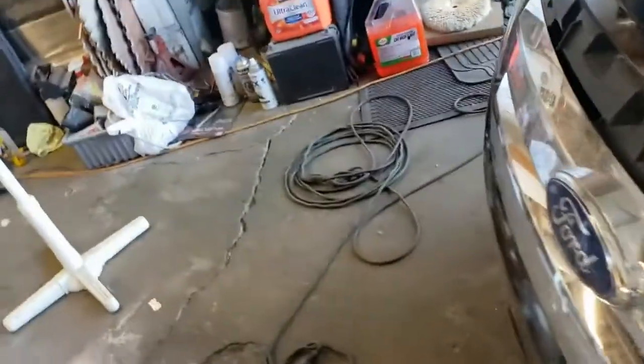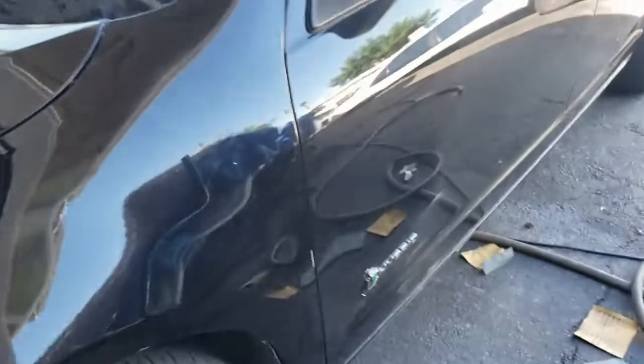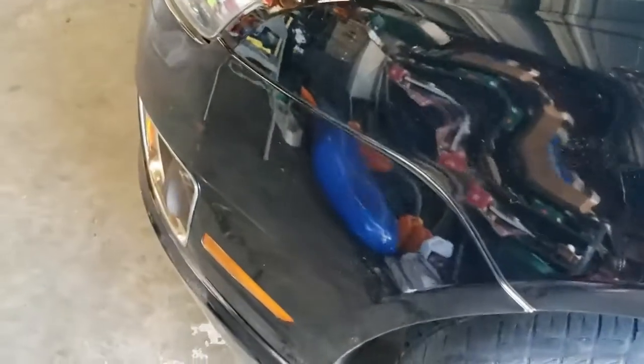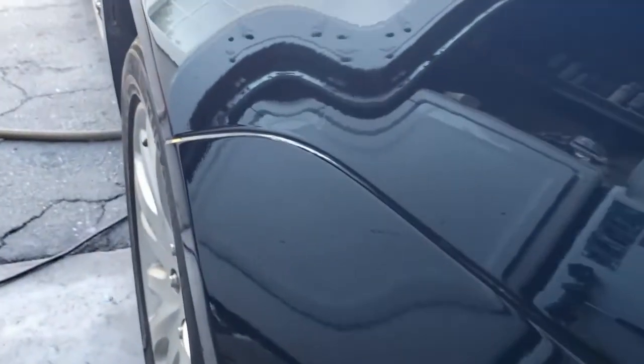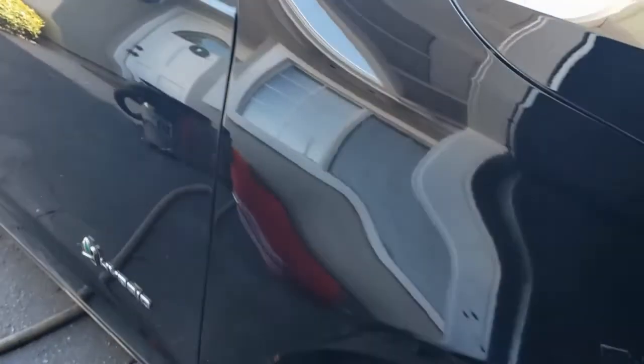All done right there. Let's see. All right. I said, wow. Look at that. It even matches. What's up? Told you I make it look like glass. Looking sharp.